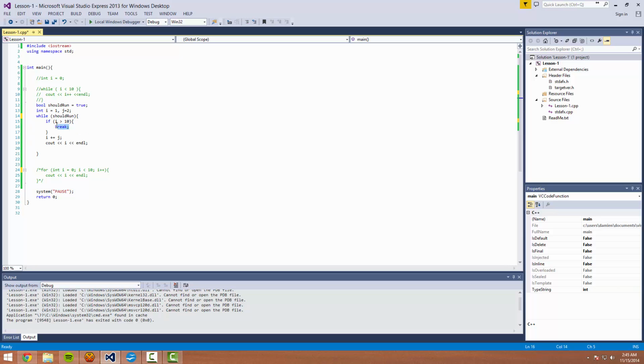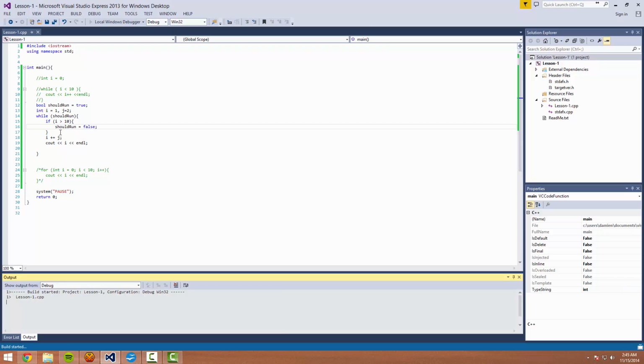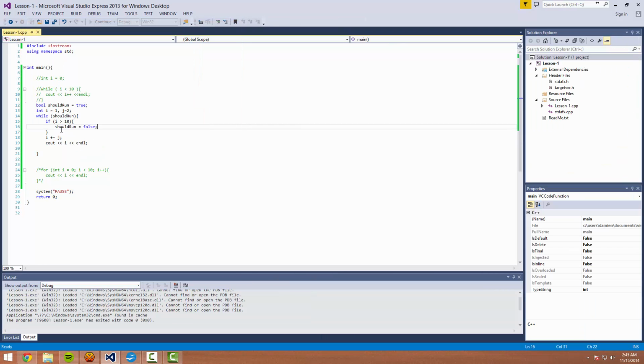Equally, what we can do here is we can turn should run equal to false. And what that's going to do is not actually break out of our statement. So this is going to continue running and get through here, and then it's going to come back up here, and while is going to go, well, should I still be running? And it looks, should run is now equal to false, and it goes, nope, I'm done, jumps out. So I just wanted to give you guys this quick primer in for and while loops.